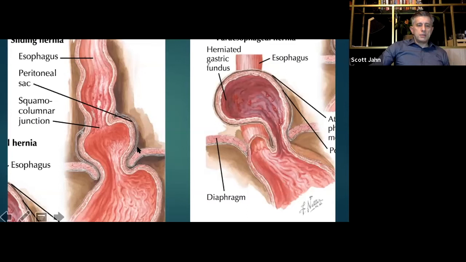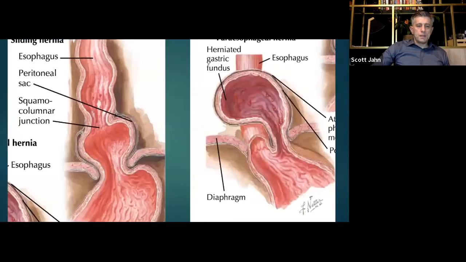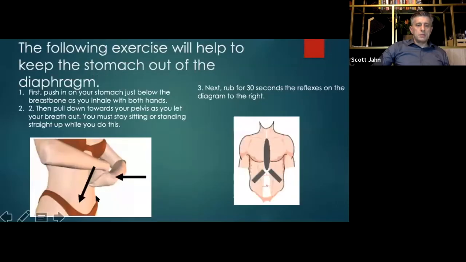As you exhale, this will start going up. Now what we want to try and do is hold this part down or pull it down. So inhale, dig your hands up as high as you can and hold this in place. Exhale, this will start going up and we want to try and pull this part down. Hopefully that is kind of clear. So inhale, reach in and up, and exhale, and you're going to pull down. You're going to do that 4 or 5 times, and hopefully that'll help pull the stomach part below that esophageal sphincter.